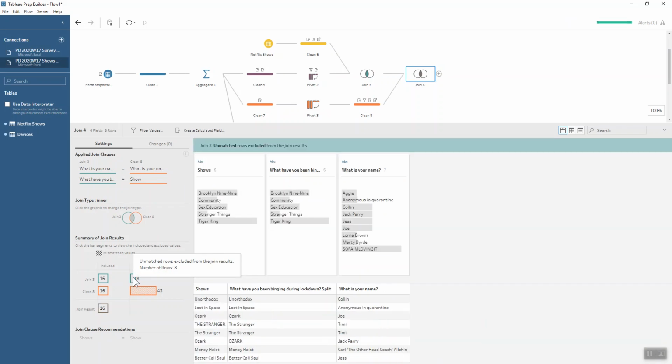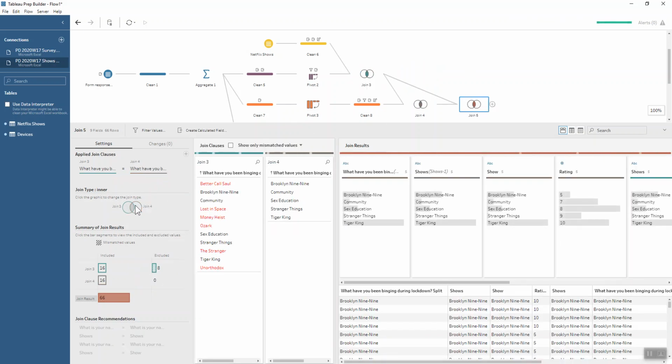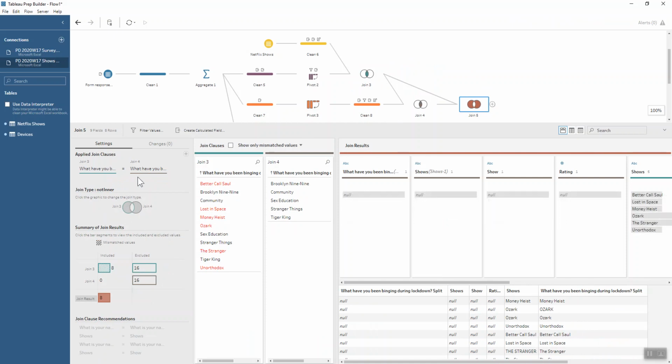We've only got 8 records that aren't coming through. So we can see from this list that that is all the sort of shows that would be other. So basically we want to be able to return these as a separate list to join on to our other ratings. So if we join this back onto itself, then we can just do a join like this instead. And then you can see that we've got our 8 rows, and that's exactly what we want.